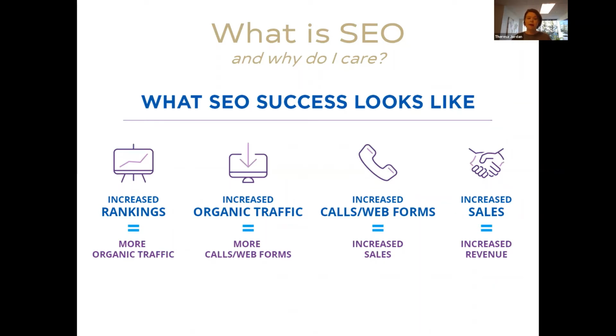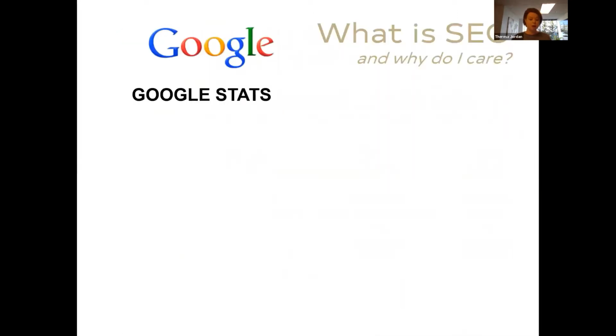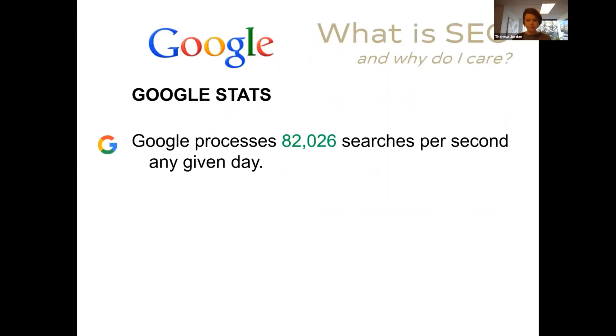SEO is affected by everything we do from our website, which is why we promote so heavily that you stay current on your Zap. When you just set up your Zap and leave it, that's not gaining SEO. What is gaining SEO? Doing blog postings, having your client testimonials, and doing local insights. If you don't know what any of those things are, you should reach out to Stephanie and she can talk to you about those. Let's talk about Google stats really quick.